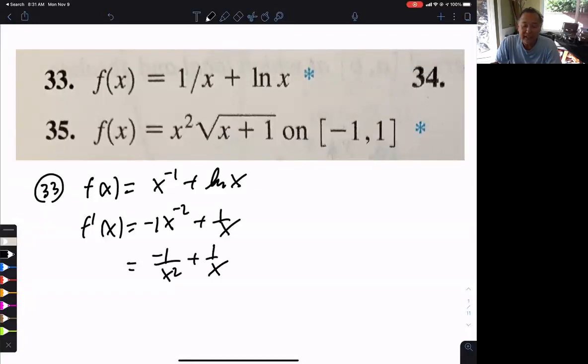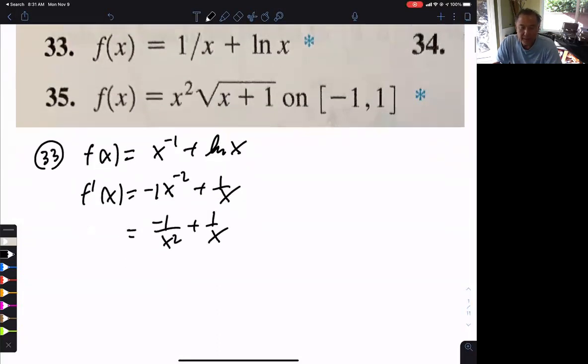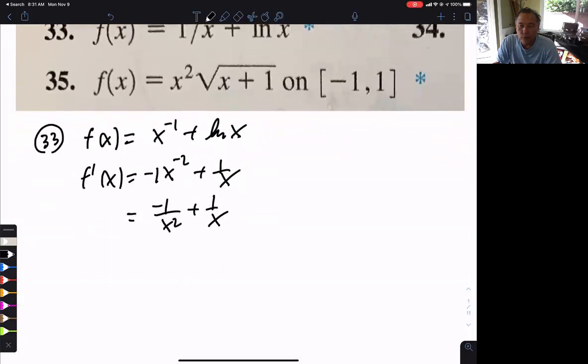Now the best way, you need to get a common denominator. You have to write this as one fraction and it's going to make your life easier solving for all critical points.